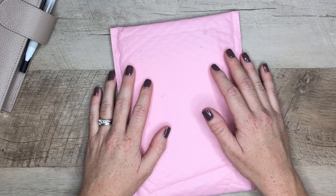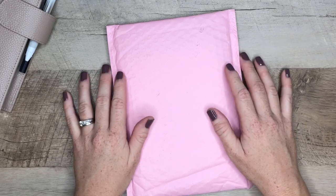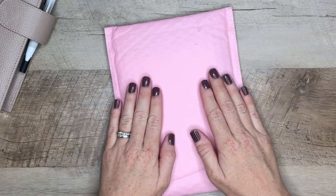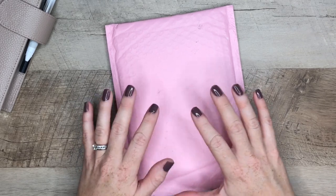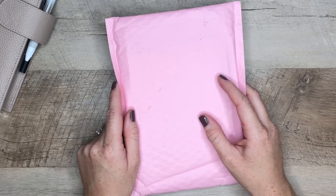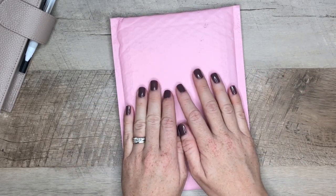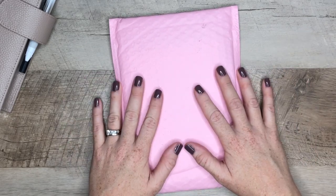Hi, good morning everyone. I hope you are having a wonderful week. I want to share with you my Paper Panda Happy Mail. So I received this yesterday and I kept it in the envelope because I wanted to film it for you and share what is inside. If you want to see all the beautiful Paper Panda goodies, stick around.